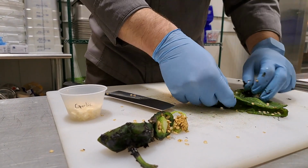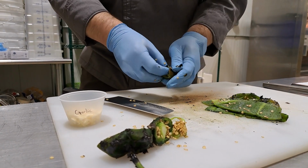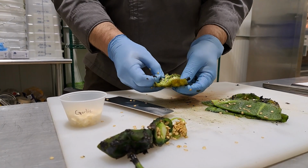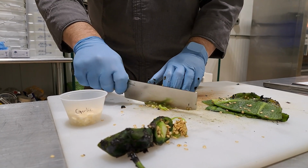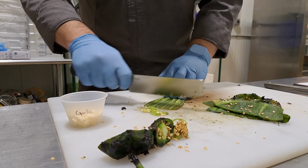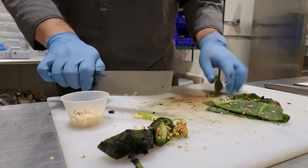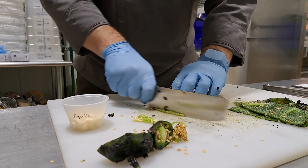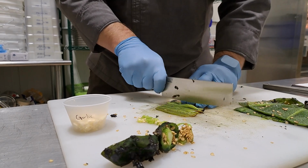Lay these out like little blankets. And the jalapeno, if you want it to be a little spicier, you can leave the pith and the seeds alone. I like the flavor of jalapenos, not so much the heat. So I'm gonna kind of scrape most of it out and get that off to the side. And then we're going to do a nice small dice on these.